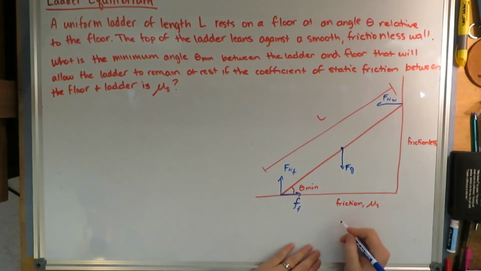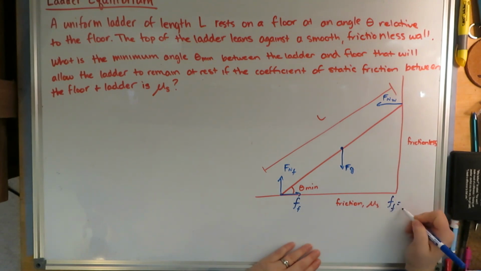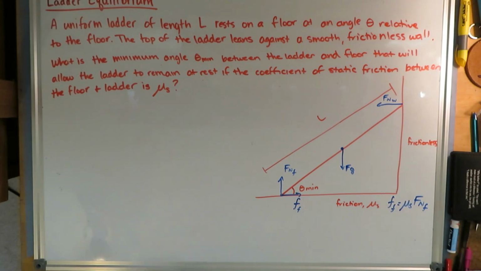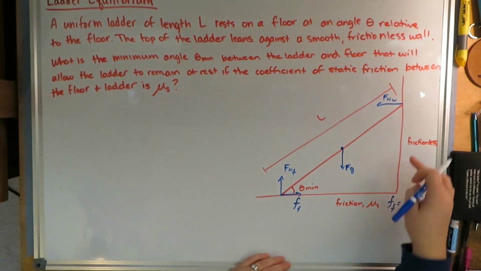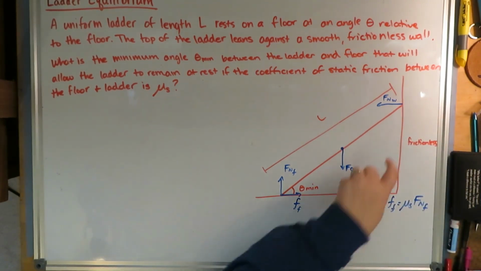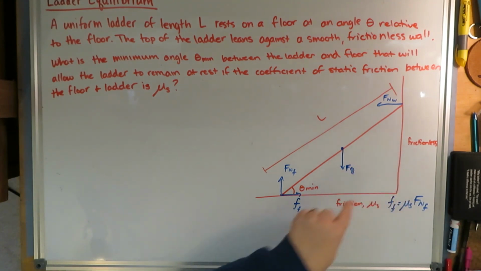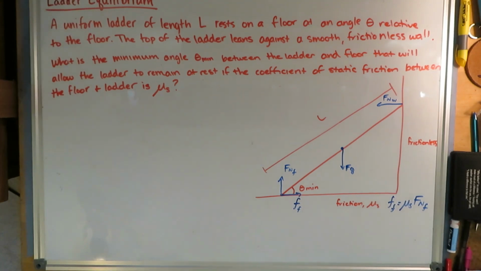So when I define the friction force of the floor, that's going to equal mu s times FN of the floor. Now at a Physics 1 level, you're not going to have a crazy amount of variables. For example, if this was a wall with friction, it's likely they would give you the same coefficient of friction for both because it'd be simpler. But definitely the problems you see in Physics C will give you different coefficients for each of these surfaces, which just makes it a lot bulkier with your variables. So those are the forces that we have acting.